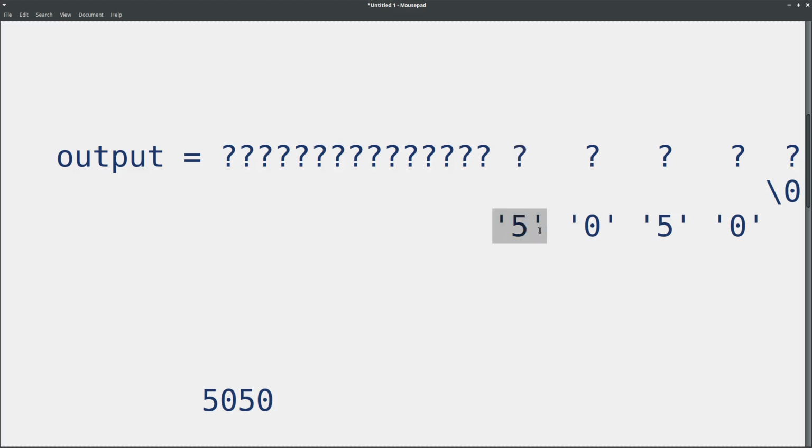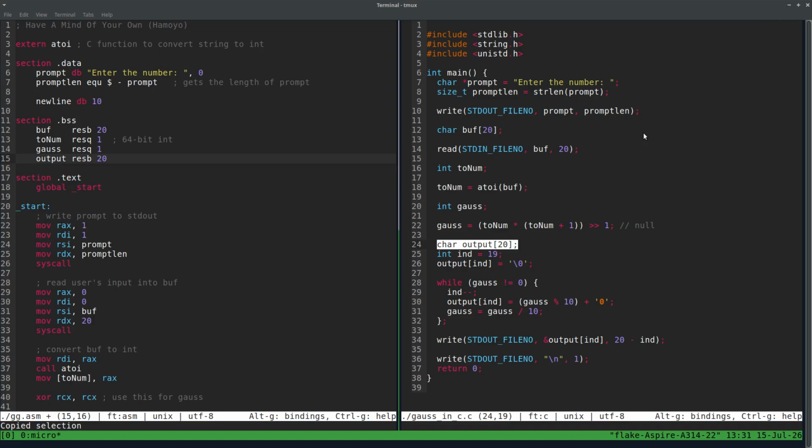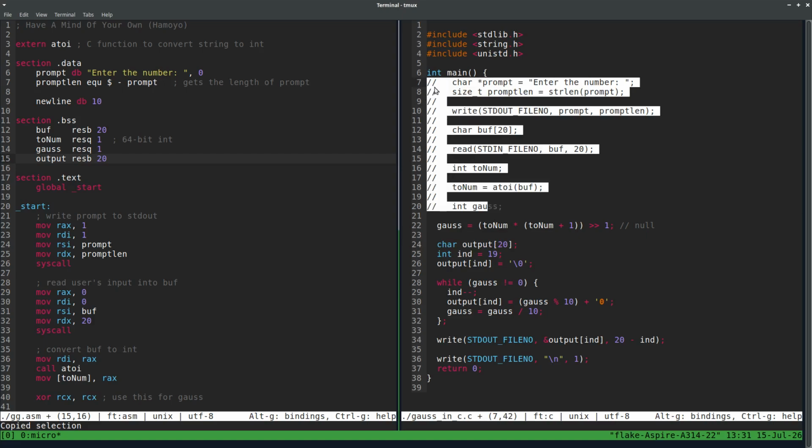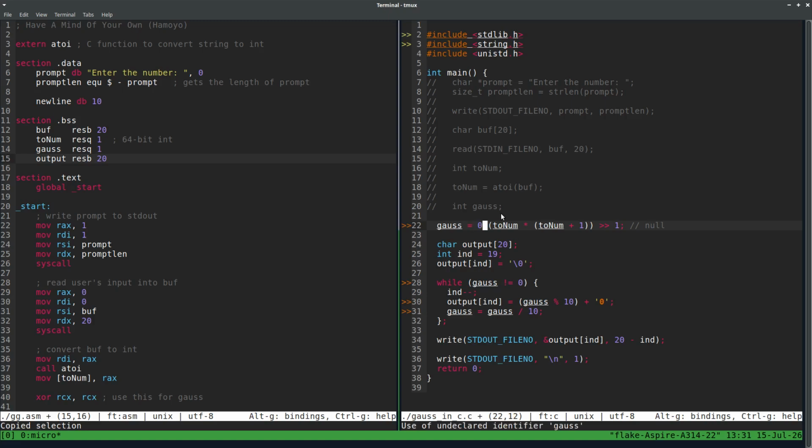So whenever we want to print it out to the screen, we're going to start from here until it meets the null terminator. Okay. And so one glaring problem that the more perceptive of you would have noticed is that this algorithm works fine. As we've seen, we've tried it out, but here's a case it cannot actually print out 0. For example, there is no case where the Gauss's value is going to be 0, but let's say we want to make it, say, here the Gauss's value is 0.